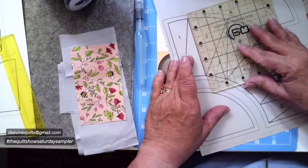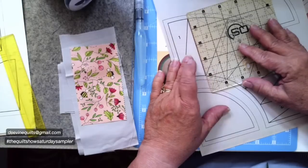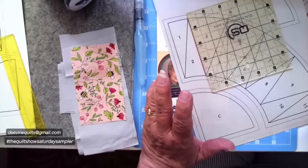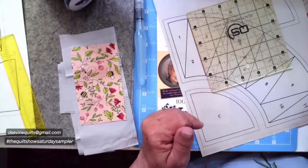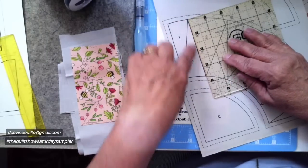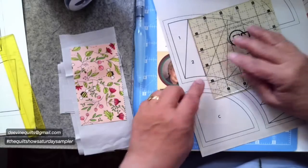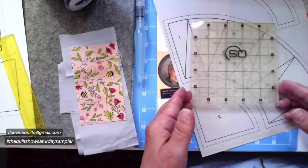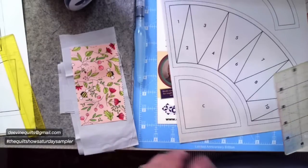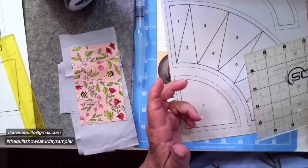But now that we know what we can do with our waste, and I've got a few other tricks up my sleeve as I was looking for, doing this pattern a little bit, because you get these odd triangle shapes for that. So now I'm going to measure down the longest side. So this one is about 3.5, so I'm going to cut it about 4.5. So I've got 3.5 by 4.5, or thereabouts, and you can cut that whatever size. I add an inch. It just gives me room to play and to make mistakes.